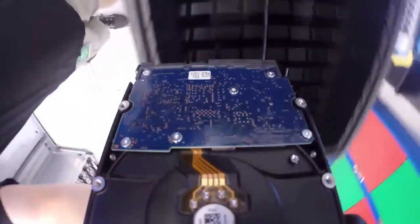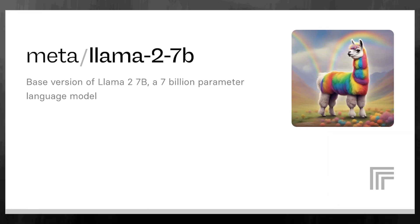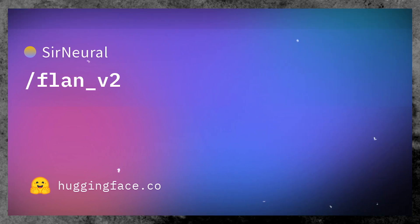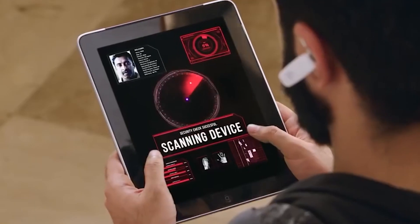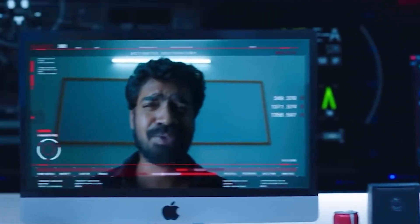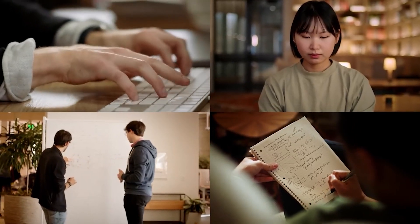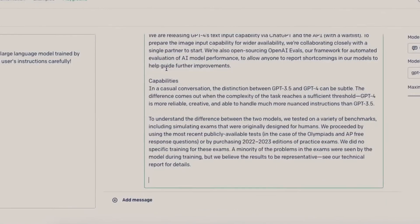The bedrock of this training dataset remains FLAN, enriched with mathematical challenges and a collection of few-shot examples. The core of the Orca 2 training relies on a technique known as progressive learning, which hinges on initiating training with either the LLaMA-2 7B or LLaMA-2 13B checkpoint, followed by fine-tuning on the train split of the FLAN V2 dataset for a single epoch. The FLAN V2 dataset encompasses both zero-shot and few-shot problems. Subsequently, the model underwent training on 5 million ChatGPT data instances from Orca 1 spanning 3 epochs. The final leg of training encompassed a 4-epoch session on a composite dataset consisting of 1 million GPT-4 data instances from both Orca 1 and Orca 2's 817,000 data samples.